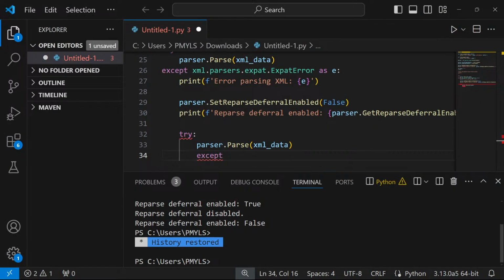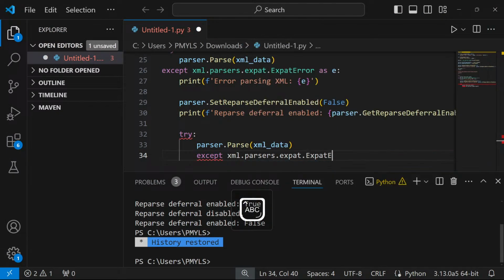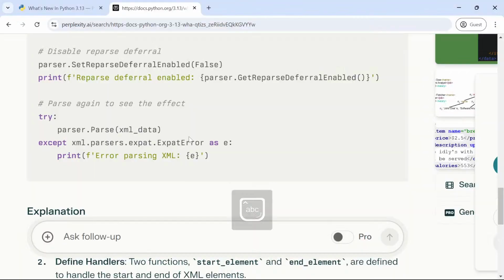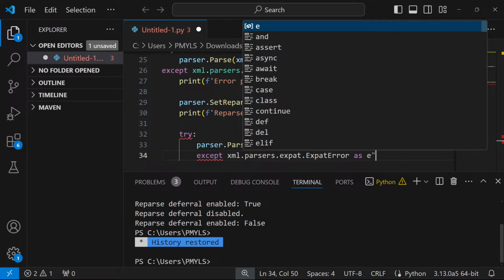Except. Okay, there is an except: xml dot parsers dot expat dot ExpatError as e.